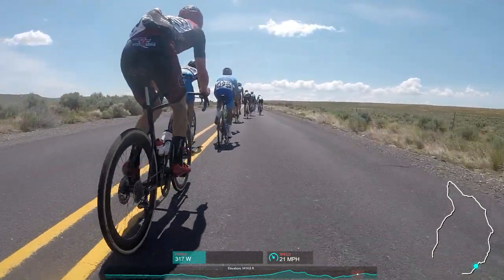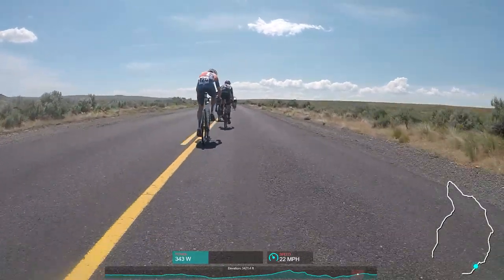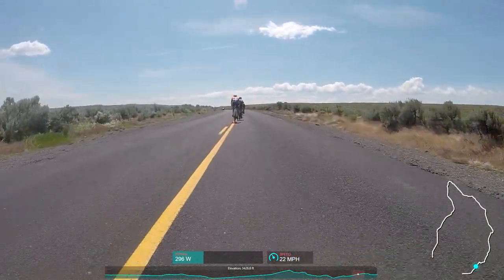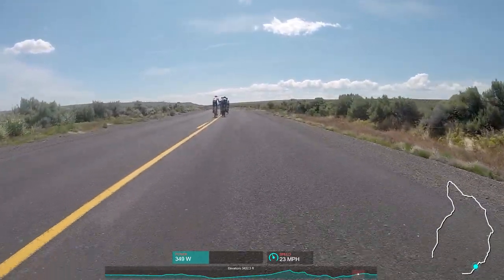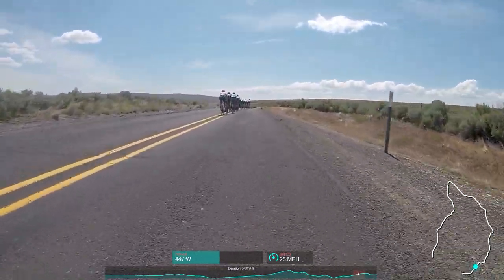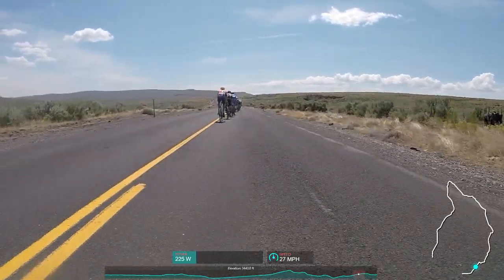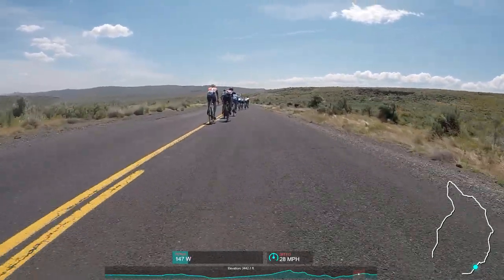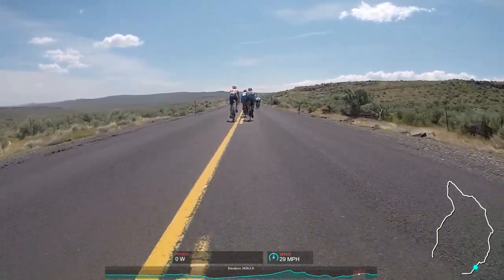We are all together — I am now connected to the front of the group, but I'm a little bit gassed. I just couldn't match the surge for a second. I had to chill out for a few seconds — you can see I kind of swerved there, that was not intentional. I was looking down at my front tire thinking about my fate. But I see there's a little valley ahead where the draft is definitely going to matter, so I give it one little surge to get back onto the group. I am conserving energy, wanting to do as little as possible — I even start to freewheel to push the pedals as little as possible.